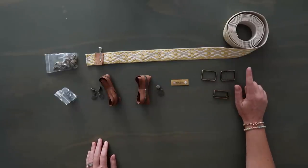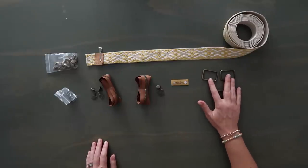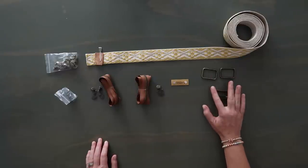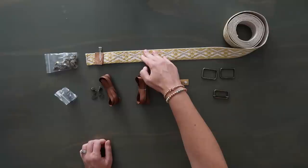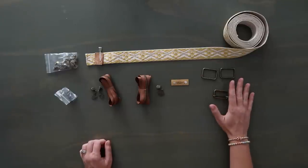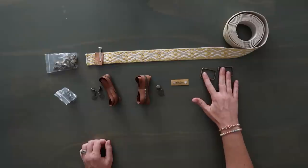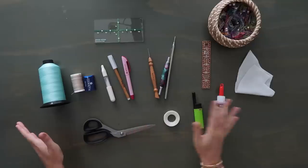This is not a removable strap. If you did wanna make this a removable strap, instead of the rectangle rings, go ahead and use D-rings, and then also add in 2 1.5-inch swivel hooks, so those are the little hooks, and you'll attach that to the strap over here. But the version I'm making today is sticking with the pattern, so it is not a removable strap, so I'm using the rectangle rings, and then I also have a 1.5-inch wide slider. So here's all the other stuff.